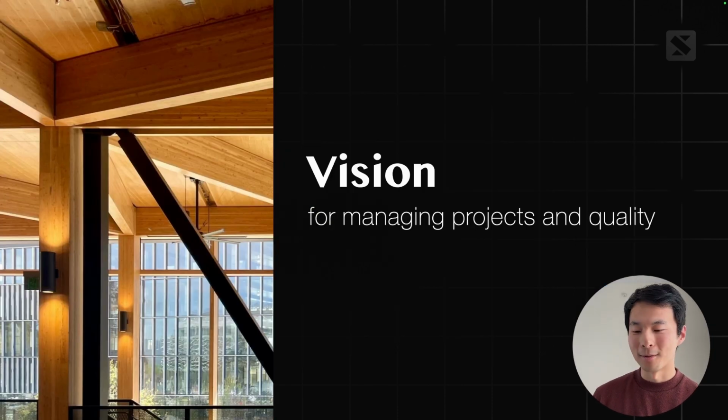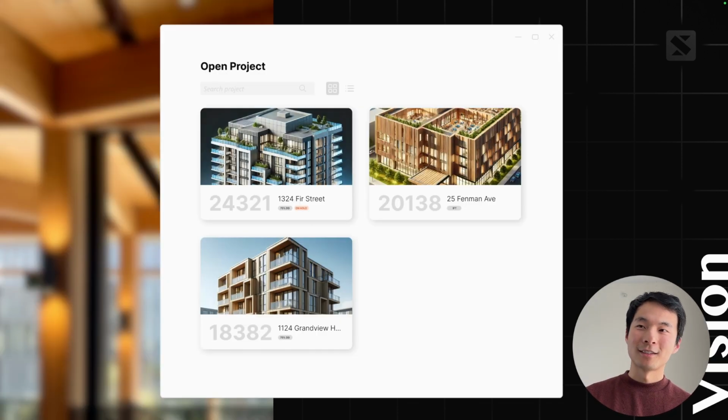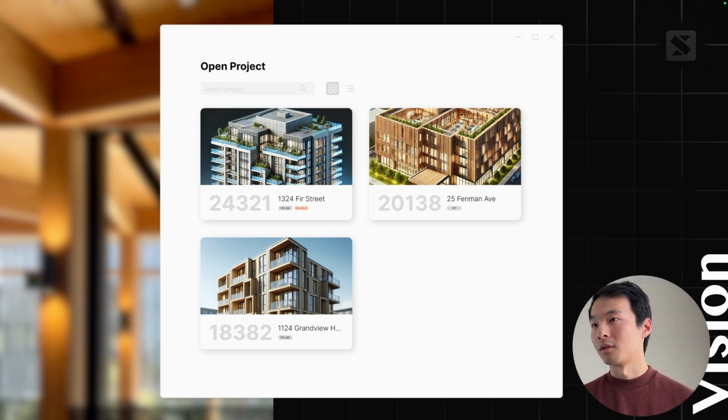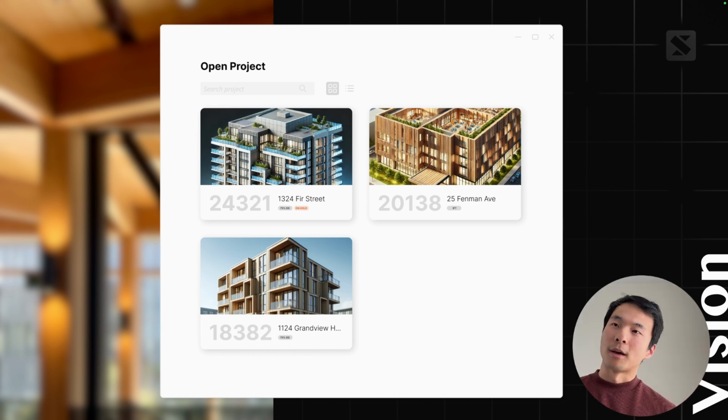That's a little bit about our vision for the modern editor, but we also have a vision for managing projects and ensuring high quality of projects. And this is something that we saw a lot as we talked to different firms, as we talked to different customers. So what we want to do is, we don't necessarily want to be the next Monday or ClickUp or Notion, but there has to be a little bit of project management features in there. So what we want to do is create a really good framework around it.